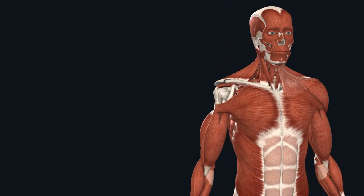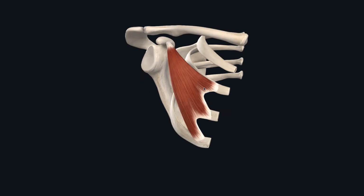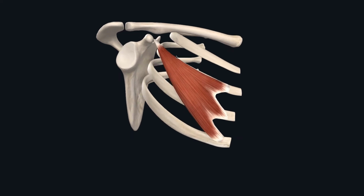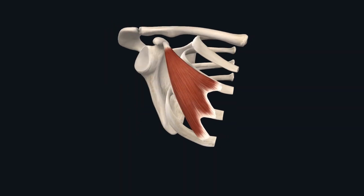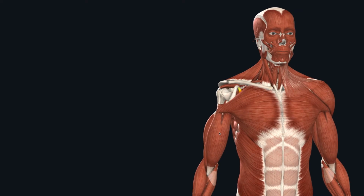Next, we're going to look at pec minor. Pec minor underneath pec major, attaching into the ribs and into the coracoid process here of the scapula, or the shoulder blade. And that lies underneath pec major.